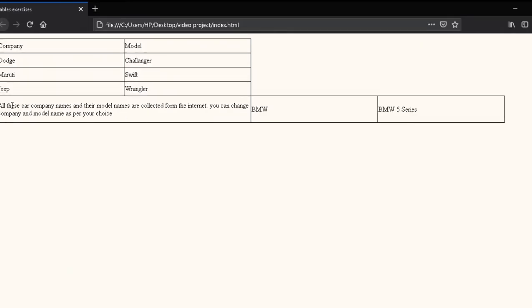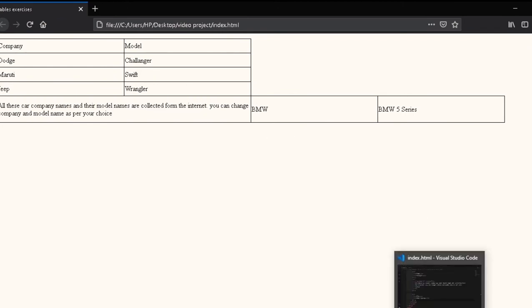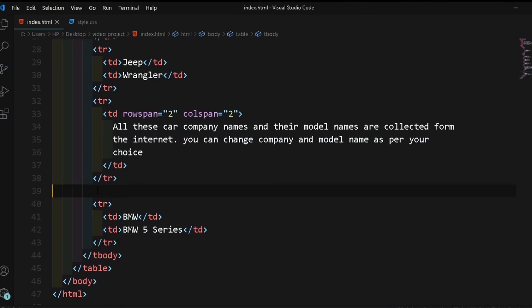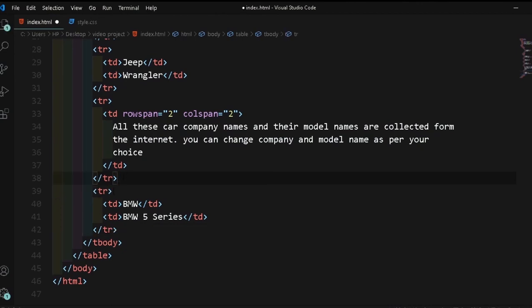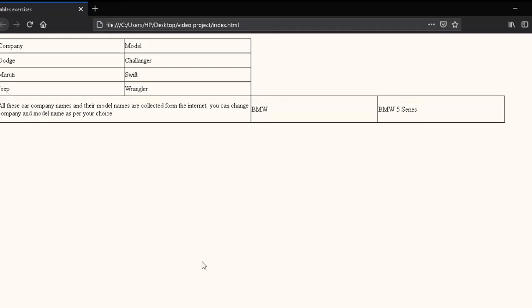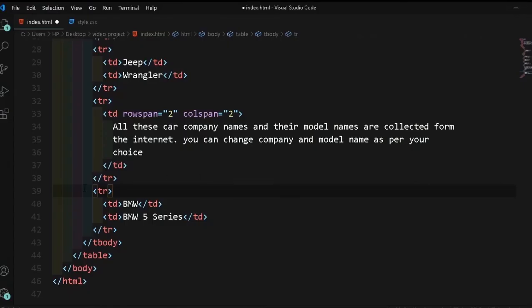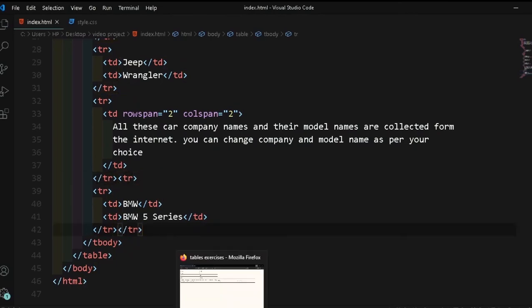Right, so this works like it should, but our next row, even though if we go back to look at the code, even though this row is over and then we move on to our next row, our web page doesn't do that. It's all in the same row. So how do we fix this? Well, here's how it works. You just add another tr, add another row, and just like that.